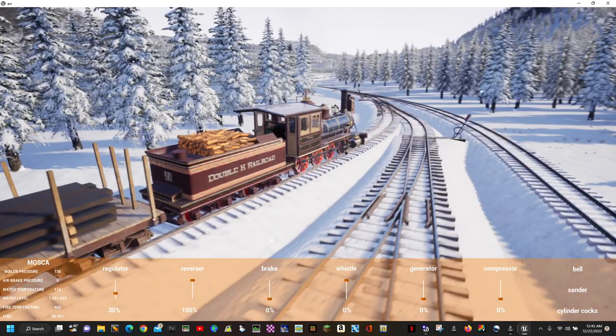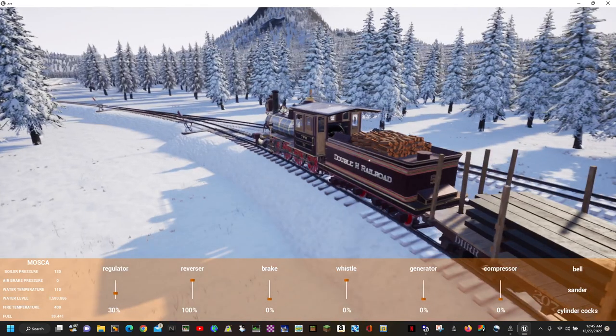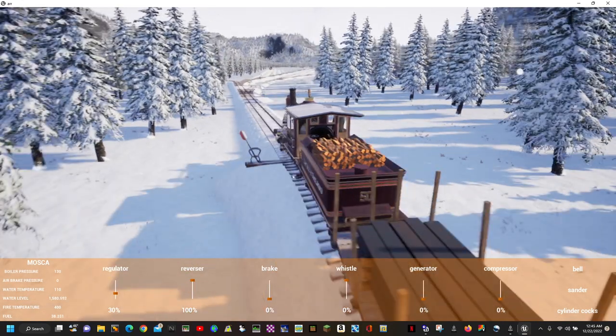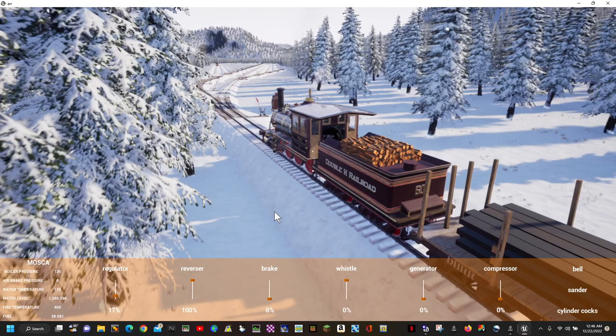Yeah, so I like the winter scene, guys, and I just noticed, look at the trees, guys. The old pine trees are back. We got our old pine trees back. So that's cool.